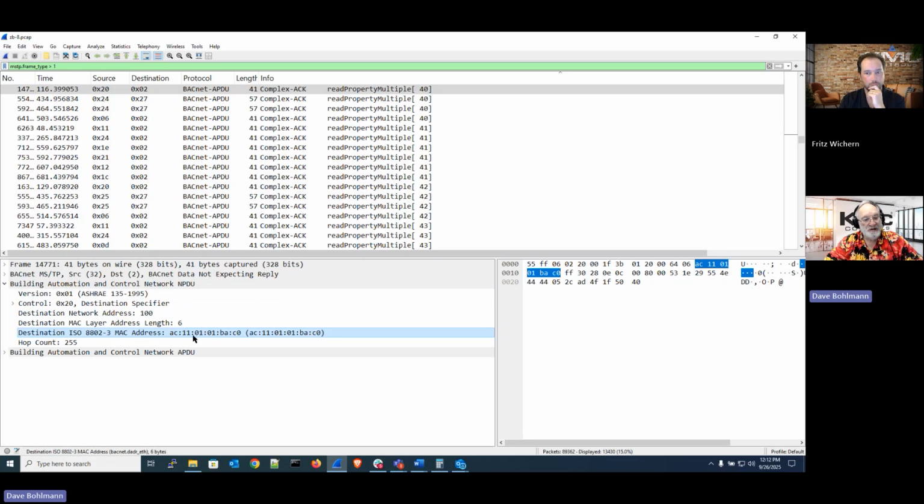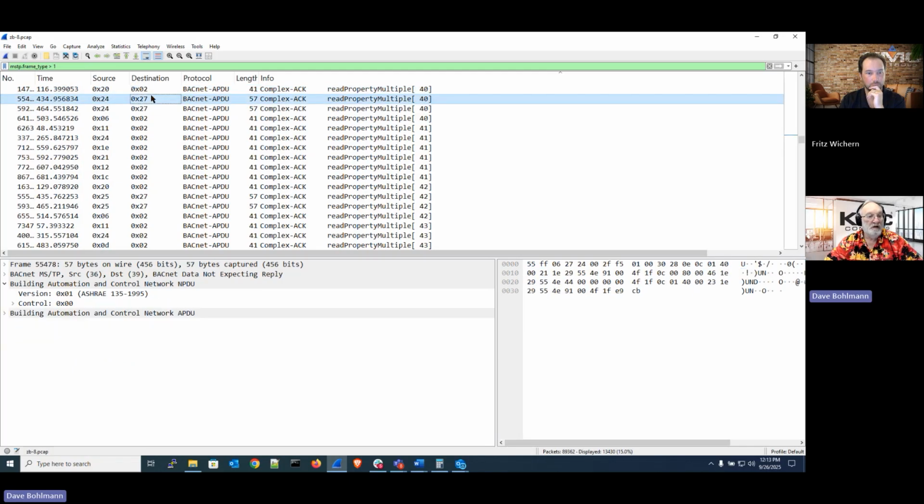So we have an AC1111. I don't remember what AC is, probably a 172. So this is like 172.17.1.1. But anyway, this is the hint that this is actually the operating workstation, whether it's Connect or Control or Total Control or Commander or whatever. And Mac 2 is the router, the 5051 router. That's going to pass that message on.